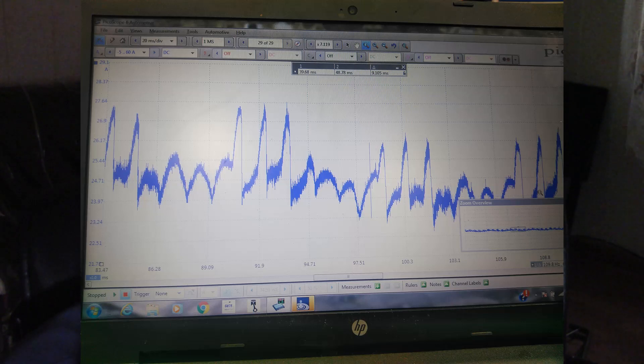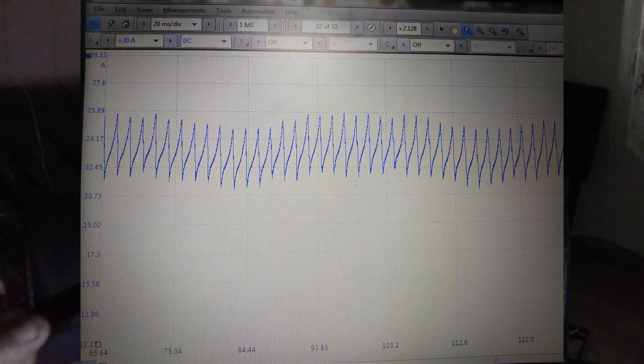After we replaced the resistor and the pigtail, we put a scope current ramp on the blower motor to check the pattern. It doesn't look pretty — it's repeatable and it's proving the blower motor is failing. So at that point we replaced the blower motor — we're not going to have this come back in a couple of months due to a failing motor. After replacement, you can see the pattern in this still shot from the Pico: the repetition is clear and clean, proving everything internally is good in that motor.